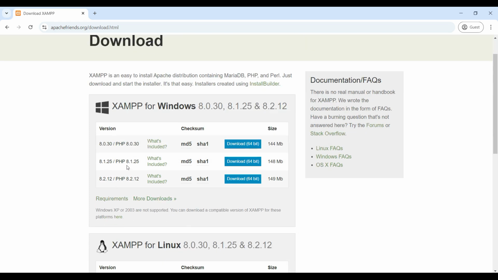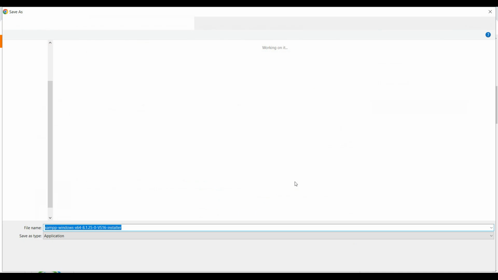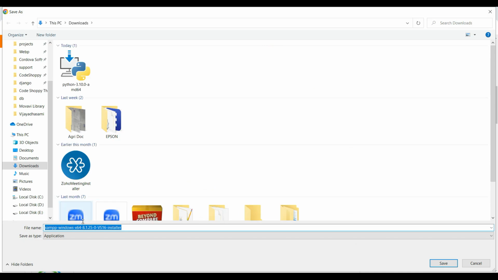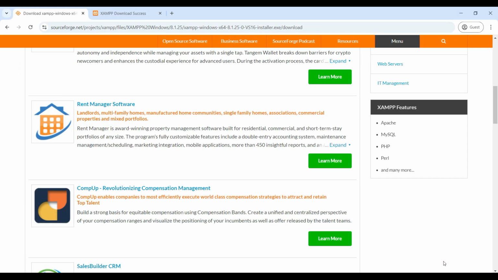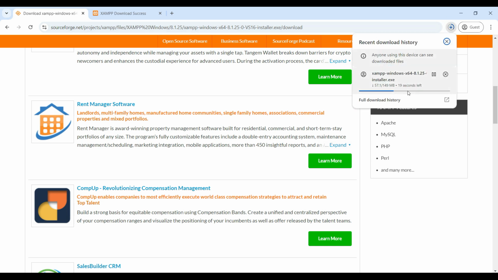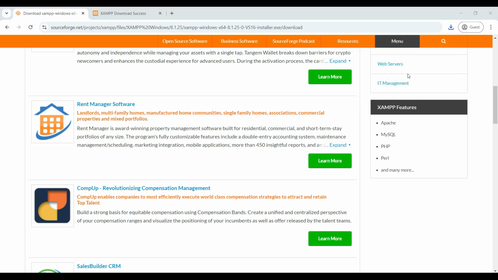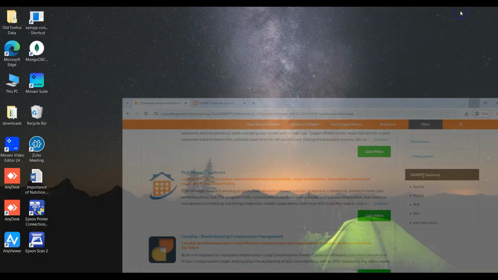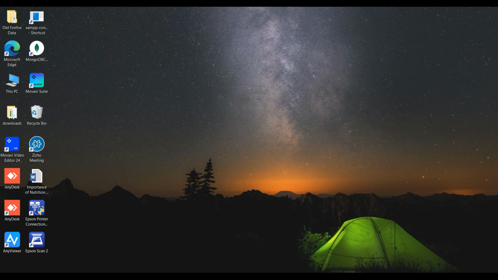Select the version 8.1. Then download. Click the download button. XAMPP is downloaded. Click yes.